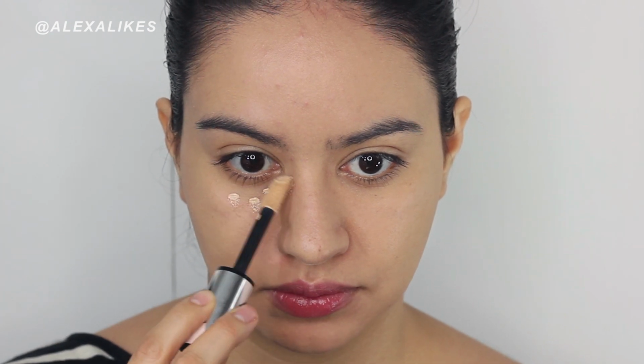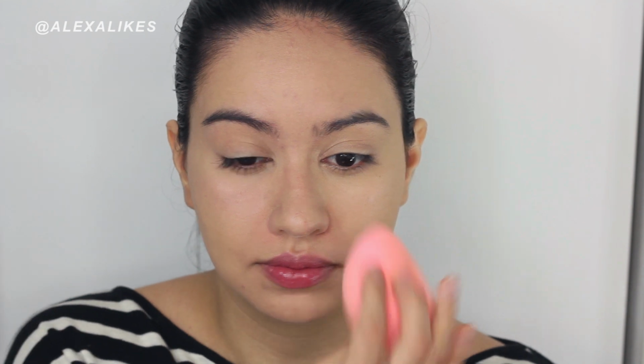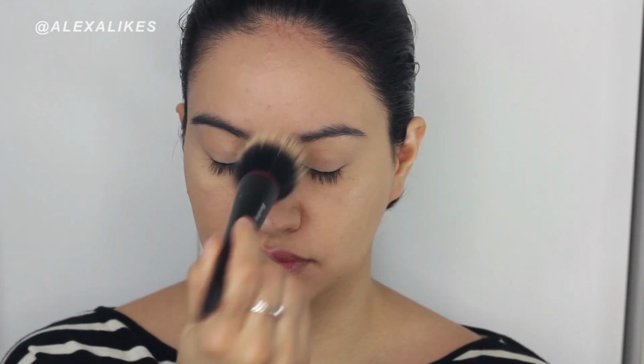I've actually uploaded a comparison review with this concealer versus the CoverGirl one. These are both kind of drugstore dupes for the Shape Tape, so check that out in the cards when you finish watching this video. Next, we've got translucent powder with a little bit of a light hand because your girl needs translucent powder.